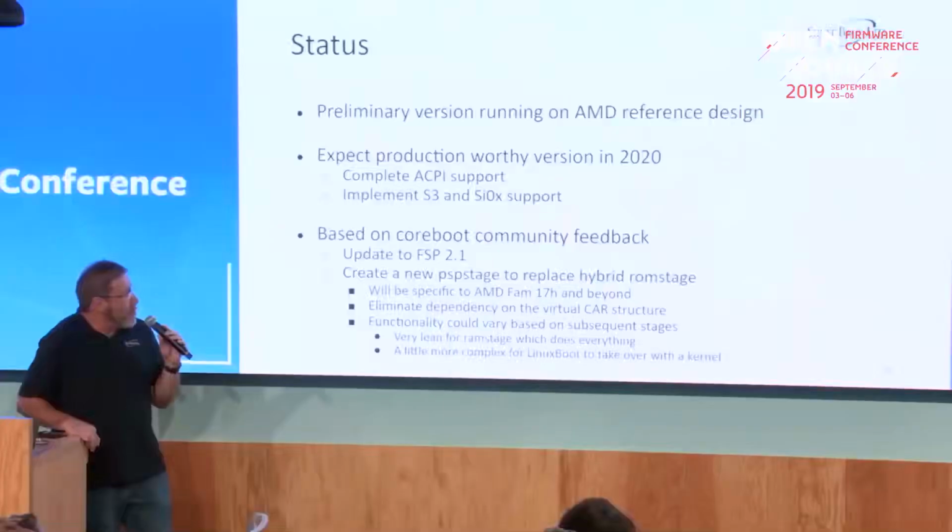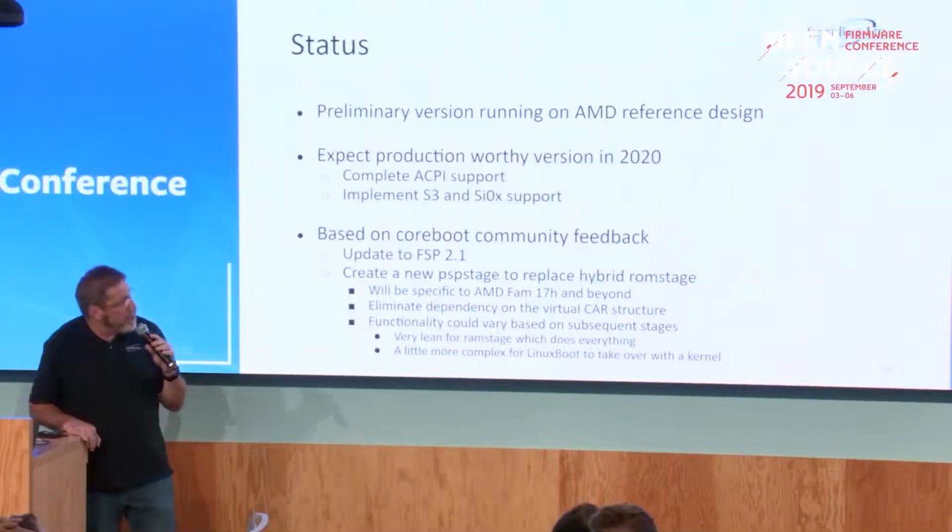We don't really like that name. It's very AMD centric, but since this is the only manufacturer putting out processors that train their memory this way, I guess they get to have that name until somebody else comes up with a coprocessor trained memory. But it will support AMD Family 17 and beyond, and probably include some of the other current AMD chips that are based on Zen Core.